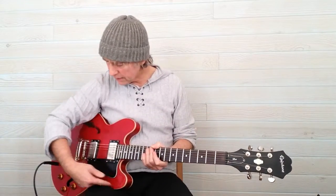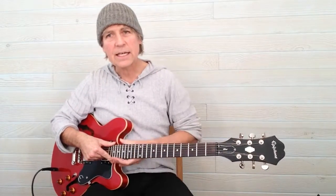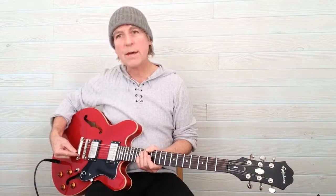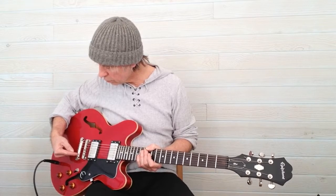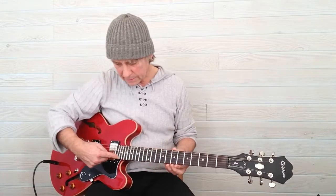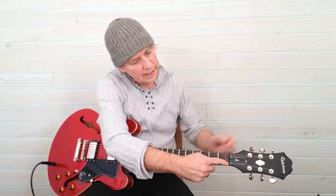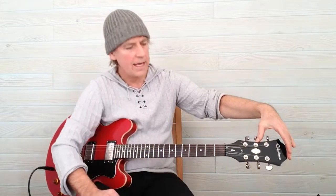Here is the body of the guitar, usually made of wood, and attached to that is the neck of the guitar, and at the top we have the headstock. The strings, when they're put on the guitar, go through this bridge through the hole there, and they come over the top of the bridge over the saddle, and they pass over the fretboard and over the nut, where there is a groove for each string, and then they're attached to the machine heads on the headstock of the guitar.